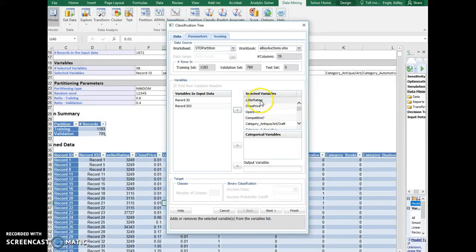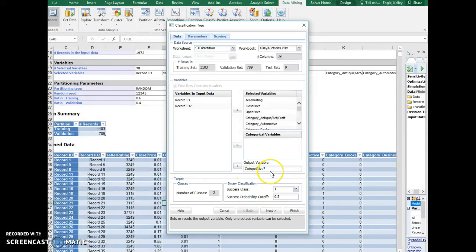I was trying it before where I kept the numeric variables up here and put the categorical down here. But like I said, it didn't change how the tree was built, so I don't know exactly what this is doing, although I have an idea. But it didn't dramatically change the performance of the tree. So I brought competitive over by accident. I'm going to bring that back over. That actually needs to go here.